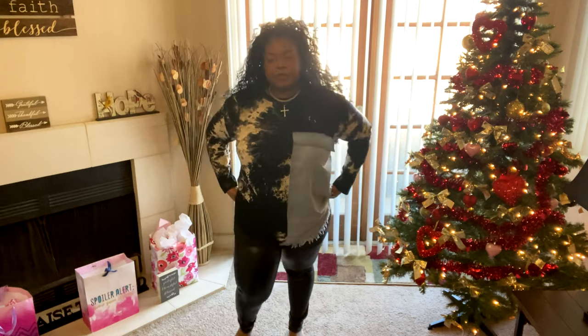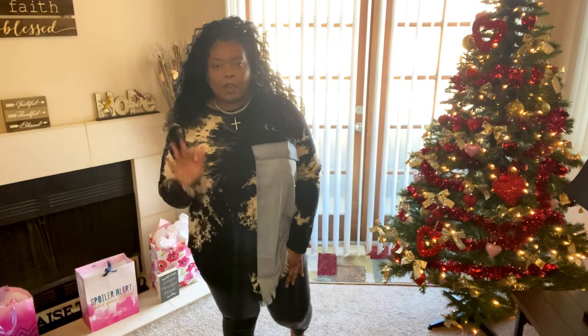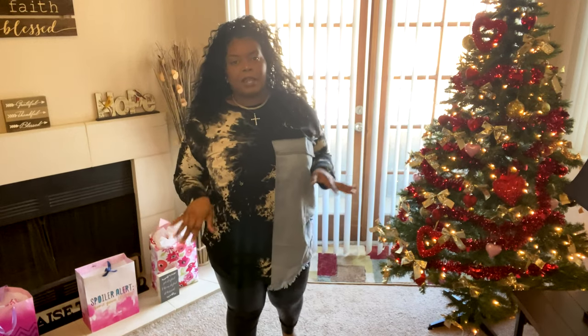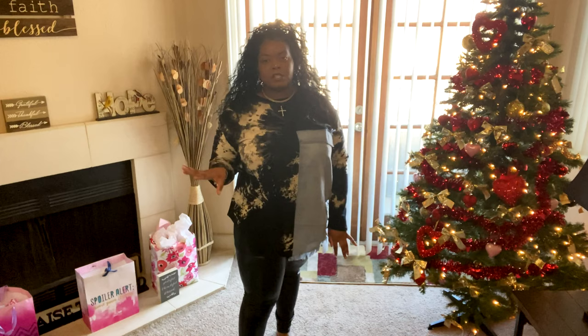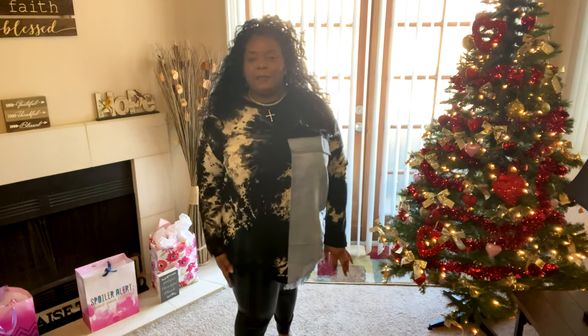But this whole outfit is just a plus, y'all. Like going out for the run. It's definitely an outfit to pick. Me, I've kind of been like a minimalist with my outfits recently. Like normally I kind of dress up a lot, but these are definitely like my normal get ups.